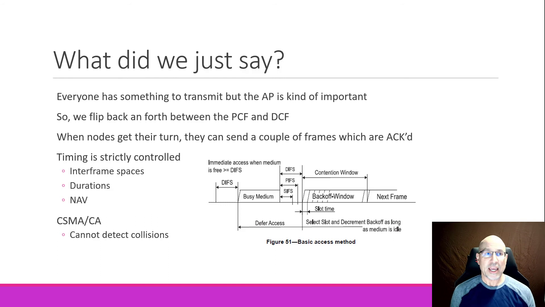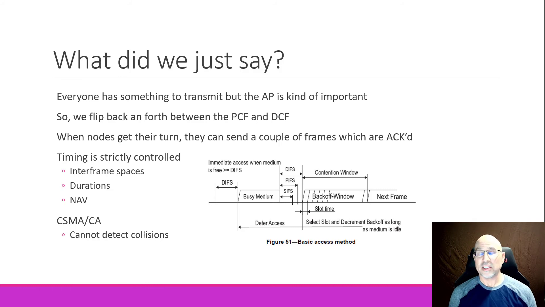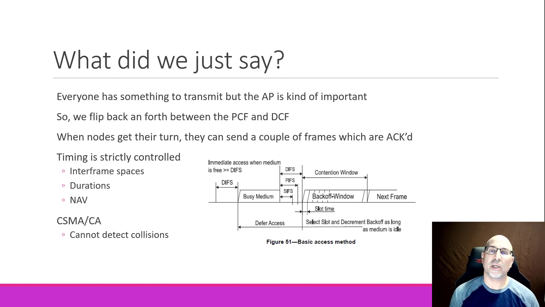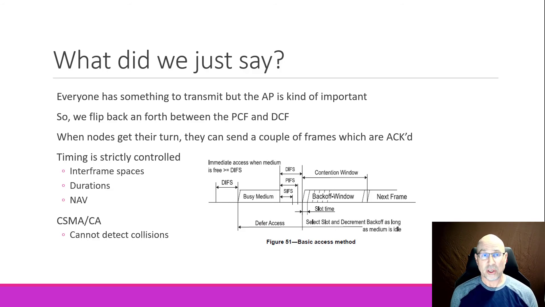This is one of the problems with a wireless network. We've got to flip back and forth between the PCF and the DCF. Another problem is that every single data frame has to be acknowledged. And when you're in the DCF — the contention period — everybody's fighting to transmit data. This is why the greater the number of nodes you have on an access point, the worse your performance is going to get, because they're all sharing the bandwidth. Timing is strictly controlled in a wireless network — all those inter-frame spaces, durations, and network allocation vectors. I put in a graphic from the standard itself that shows some of the details regarding operation.